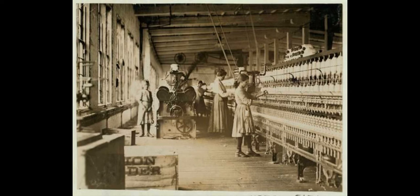Focusing back on child labor, children were already working at 9 or even as young as 6. They were often given food and an hour of schooling a week by the factories. The hours were long and the mills were noisy, hot, dusty, and dangerous places for kids to work. Medical records reveal that a lot of young children died and suffered because of child labor. Some of the children would crawl under machinery to pick up cotton and clean up, and they would often work 14 hours a day, 6 days a week. Most of the kids would often lose their hands or limbs. Others were crushed under machines, and there were a lot of deaths reported.